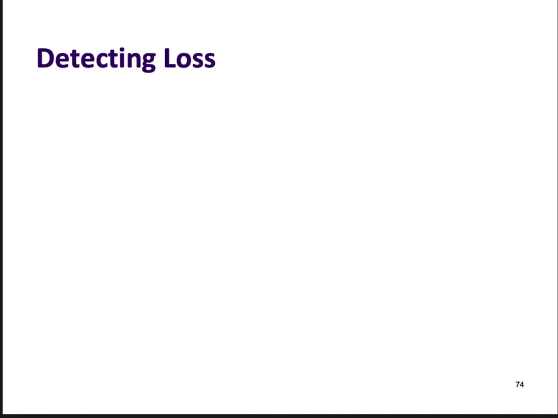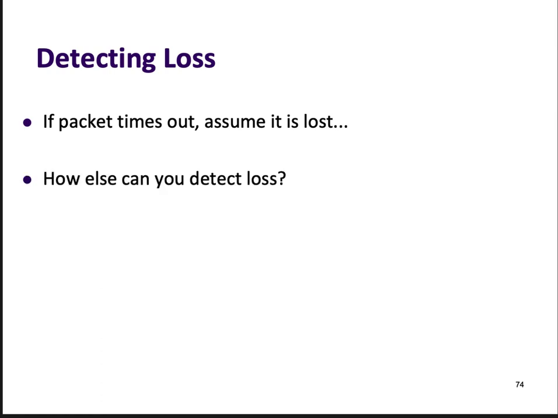So with that, what do these ACK options mean for detecting loss? So far we've been saying that the way you detect loss is that you have a timer that expires. So if the packet times out, you assume it's lost and you resend. But now that we have all these ACKs coming in, as you've already started figuring out, you can actually look at the ACKs that you're receiving and use that to decide whether you think something is lost.